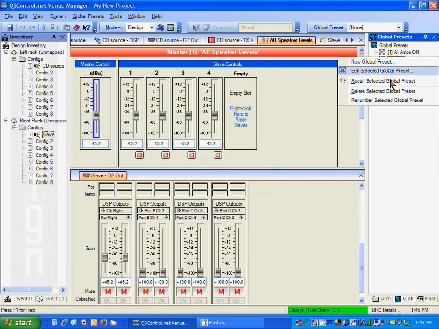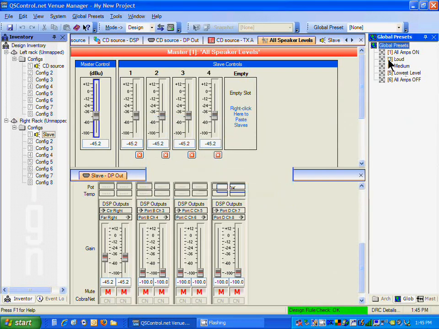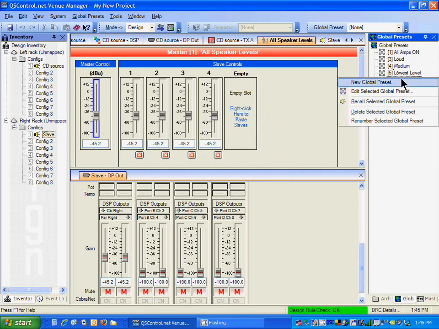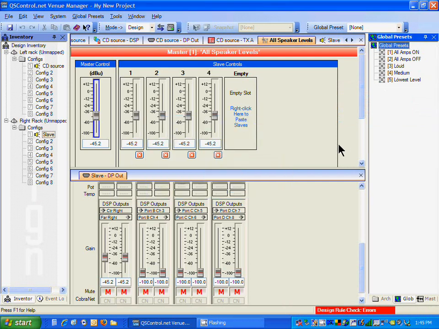And number 2 is going to become number 3. And that leaves me room for a number 2 again from this one here. And lo and behold, it's reshifted and moved all those around. So I'm not stuck to the order that I created them. I can go back and change the order if it makes sense to me. So there's my global presets and the masters.